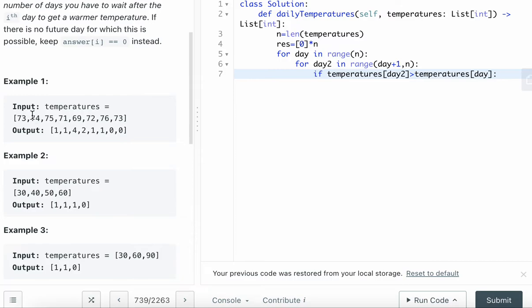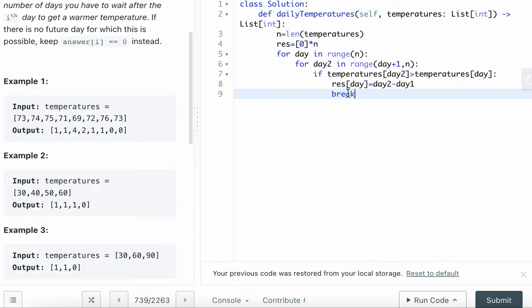when I go through the list, if a future day's temperature is bigger than the current day's, what I'm going to do is set that result for the day to the future day minus the day, basically day 2 minus day in this case, right? And then I'm going to break, so that it goes back to the outer loop to calculate the next day, instead of going through every single number.